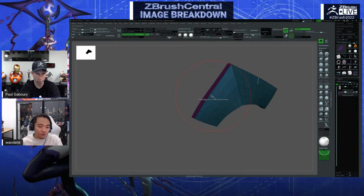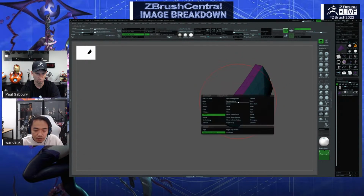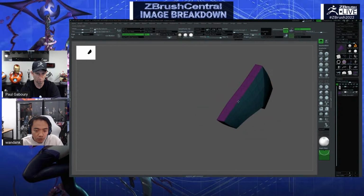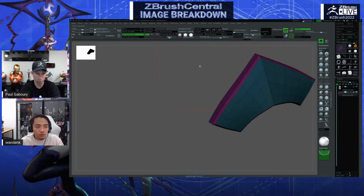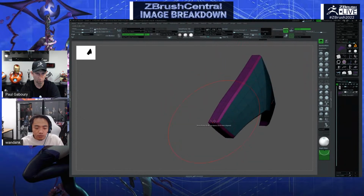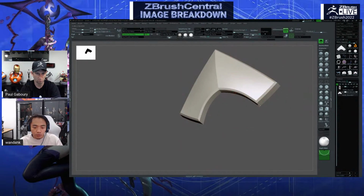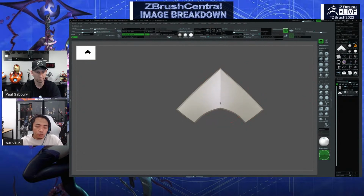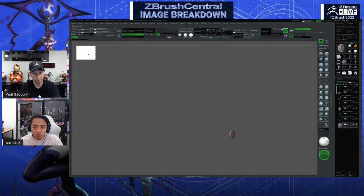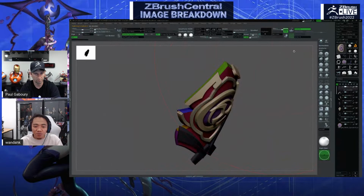It's just to increase the amount of polygons. And then I select the edges over here and use bevel to smoothen the edges. And then after I bevel that one, using the same process, crease, polygroup, and then yeah, this one, something like this. So this is for creating stuff like this. I think for this one, I forgot, I didn't put bevel on this. Oh yeah, maybe I put some in here.